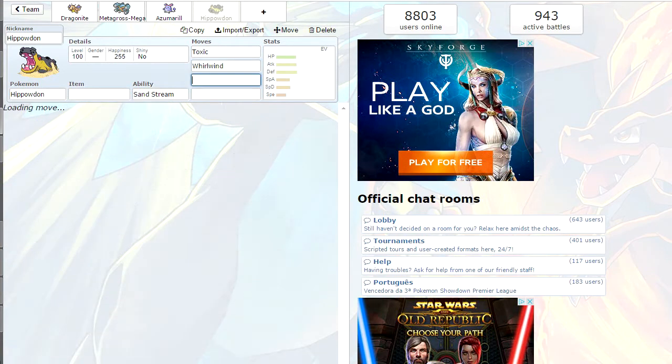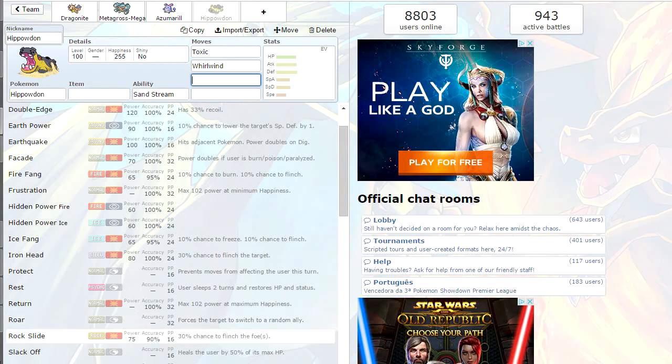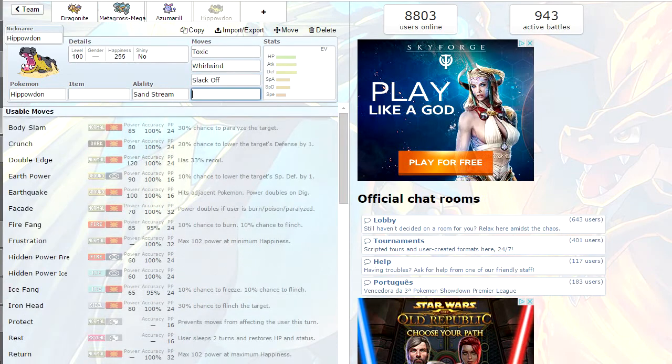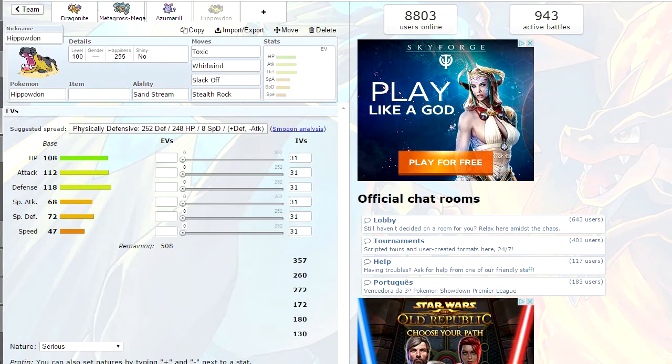So we're going to get that Toxic, that Whirlwind. Gosh darn, I want to get the Slack Off. Slack Off looks pretty good. And you're not really going to attack. What you're going to do is get in there and set the hazards. So we're going to be physically defensive, with the HP and this. Let me alter that just a little bit.